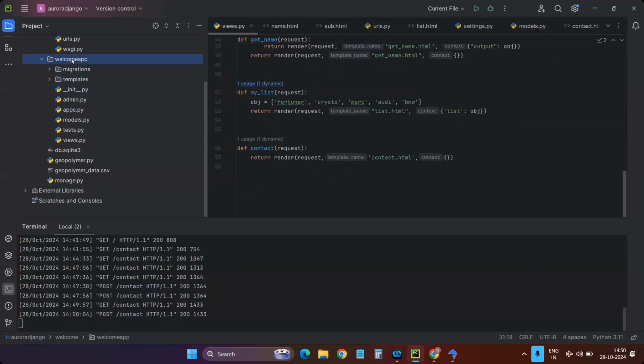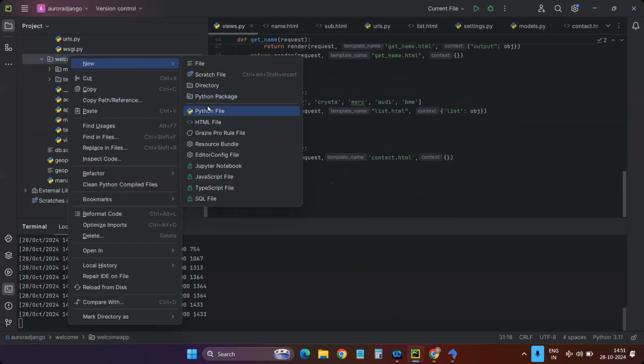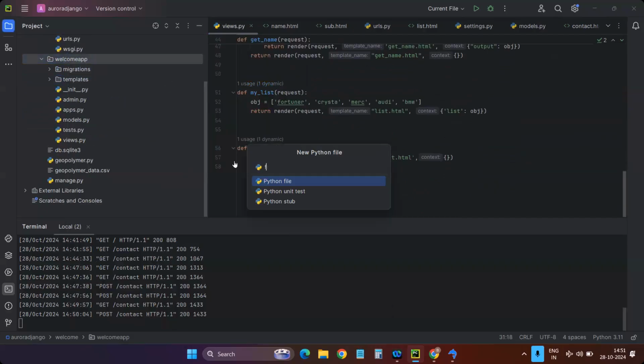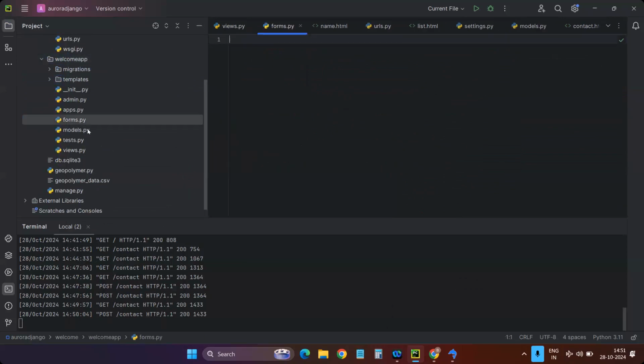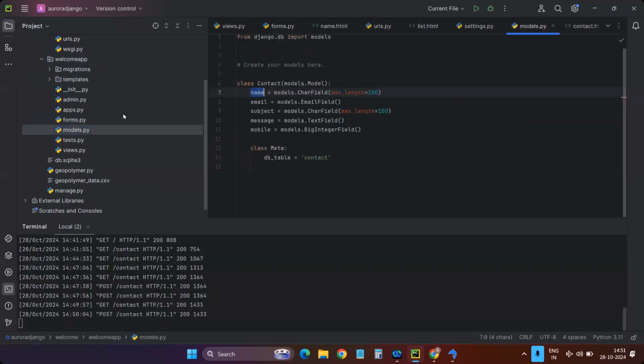Here in your app, you have to create forms. Forms is a Python file you have to create manually, where the models and forms are linked. These two will be interlinked.